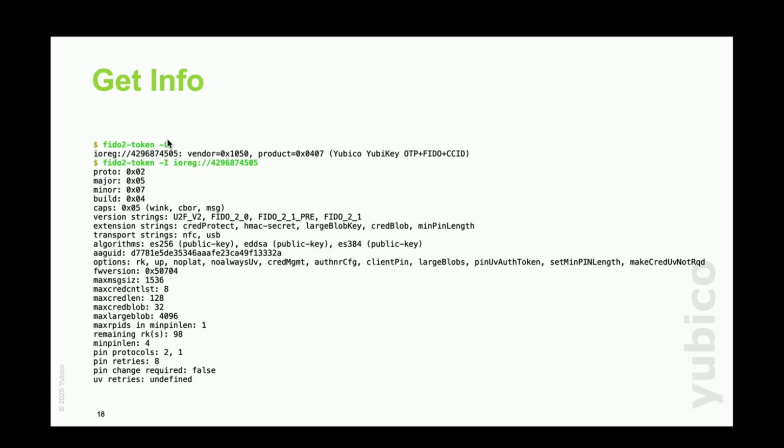So if you do fido2-token -V, I think capital V, it will tell you the version. And this is because the min pin length was recently added to the metadata stored on the YubiKey, so it's also a recent addition to our tools.